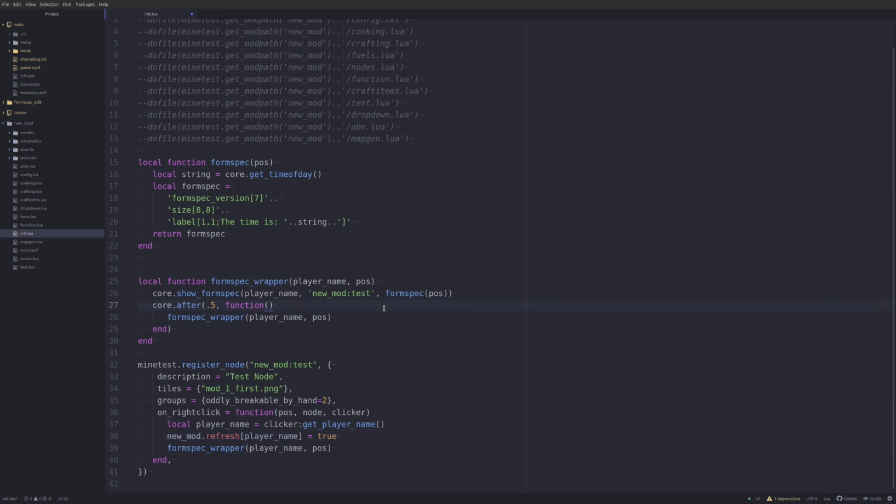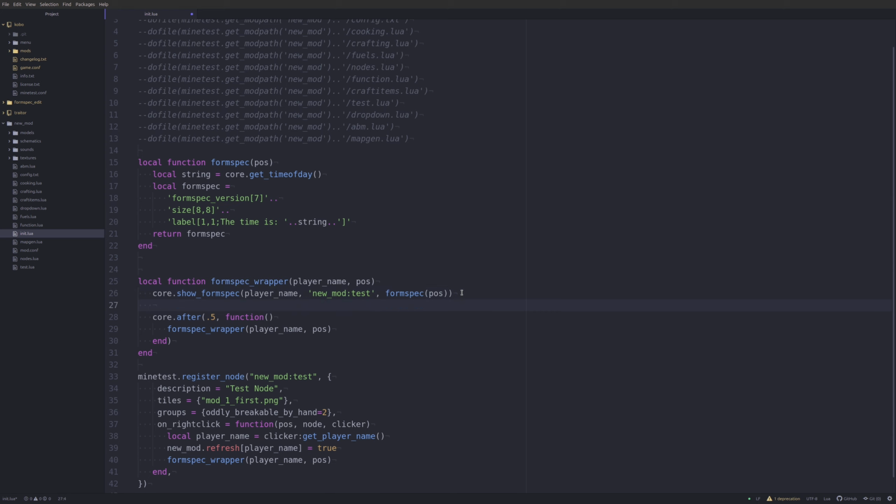But in order for that to happen, we need to check what that value is. So in order to do that, we will just do local refresh equals new mod refresh. That is the wrong one. We want this player name.